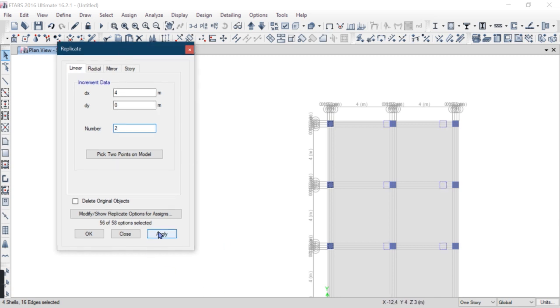No, it is not going. It is 4.3, not 4. Yes, 4.5, 4.45.